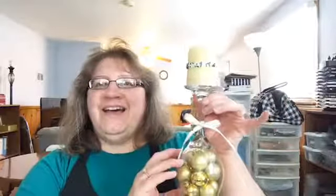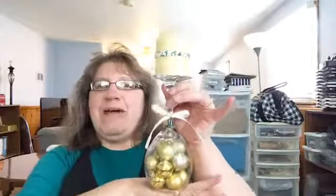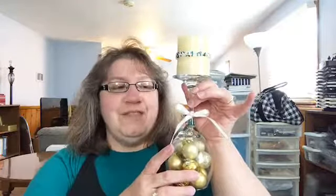All we're going to be doing of this is the candle, but I have to show you what you can do with the candle. Look at how cool this is. It stays because they're packed in here. Can you see it? I love this. These are the Tranquil Textures sprinkles, something like that, and tear and tape. We're going to put this on a candle. I got this at the dollar store, and these bulbs, and this glass at the dollar store. It's very elegant looking. I just think this looks so cool. This would be a really cool piece to have out for Christmas.